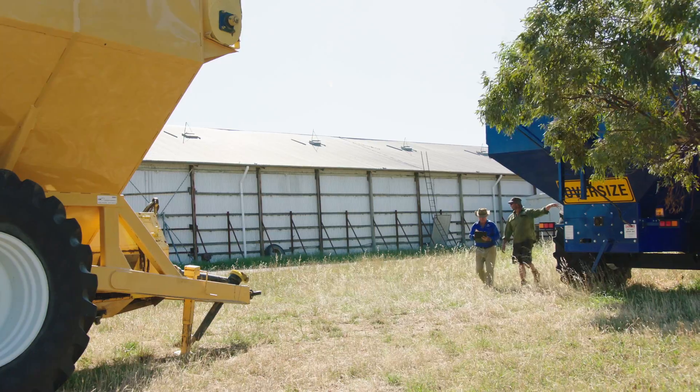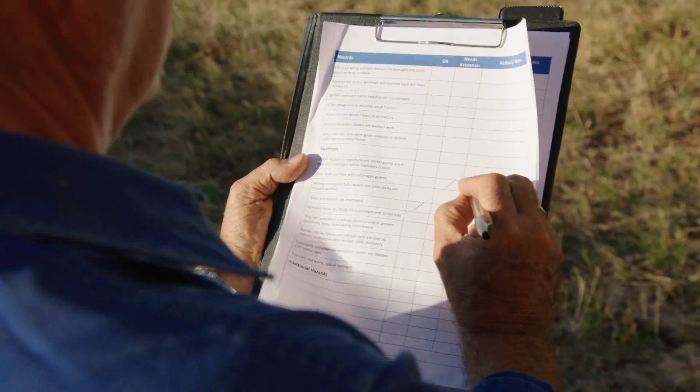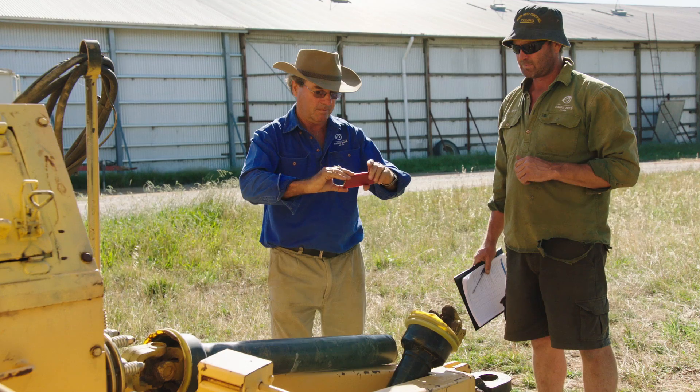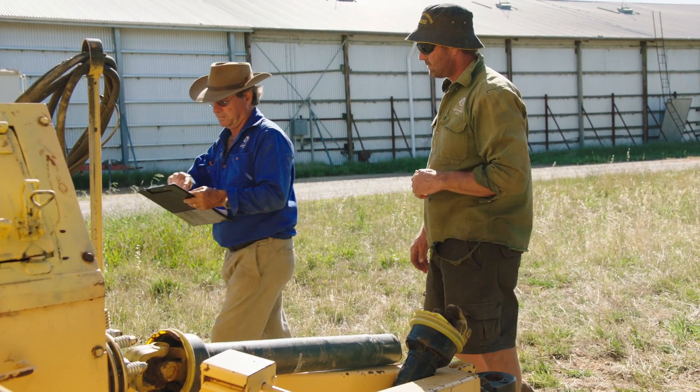It's important to check what you've done to manage risk. You can use a simple checklist, or perhaps you've considered using a smartphone or another portable device to take photos and make notes. And if ever you do have an incident, records help you demonstrate what you've done to keep people safe.